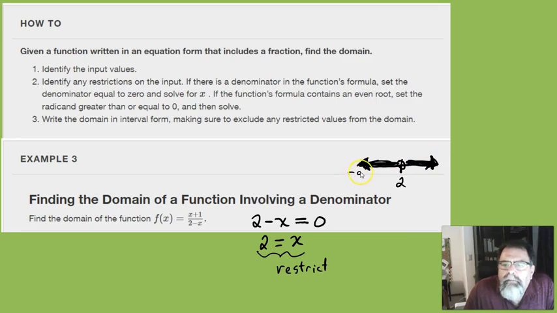You're going to get negative infinity to 2. So again, interval notation, negative infinity to 2. We're not including 2, so it's a parenthesis. Right, so that's the left side. Now the right side, so you do union. We're going to start at 2. We're not including 2, so it's a parenthesis. And then we're going to go on to infinity. So that would be our domain.